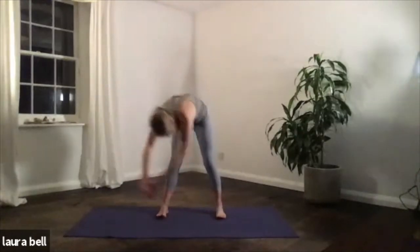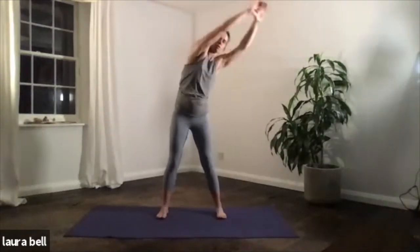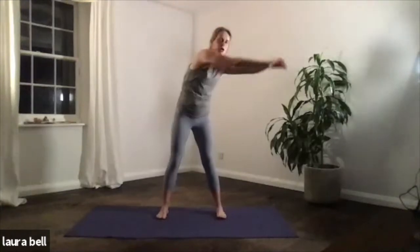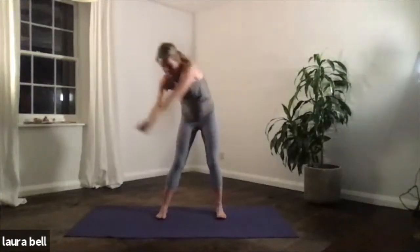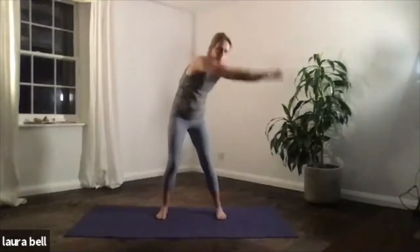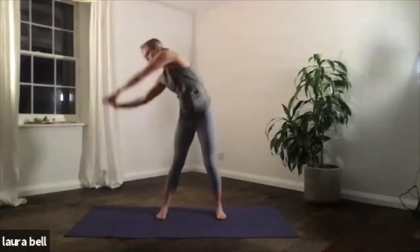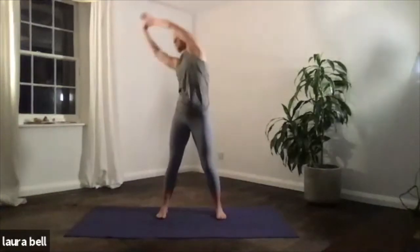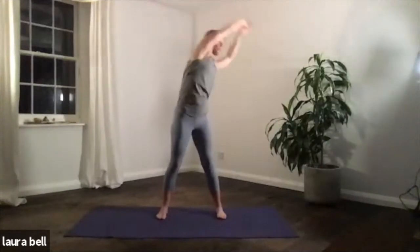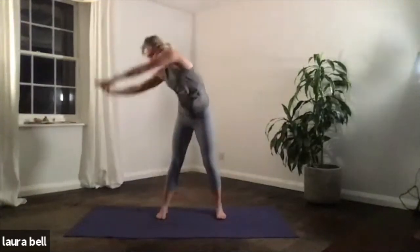Good. Just with the breath, you can exhale down, inhale come up. Make this your last one and meet back up at the top, then switch direction. Start off small to begin, around the head, and then start taking it bigger as we did in the other direction. You're getting lots of movement through the sideways — should feel really lovely. Bend through the knees, take it to the breath: inhale to come up, exhale to go down towards the floor. You've got the forward bend, you've got the back bend. Just keep breathing, keep moving. Let's make this the last one and back up at the top.